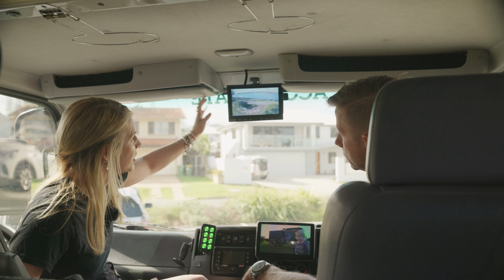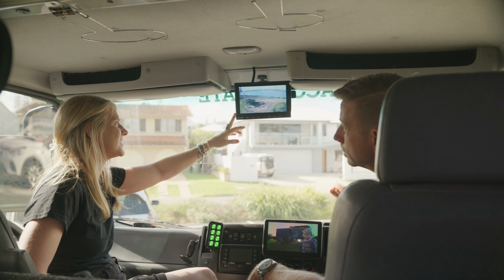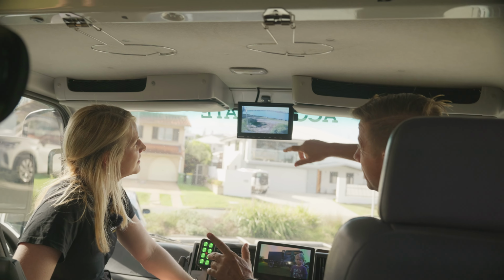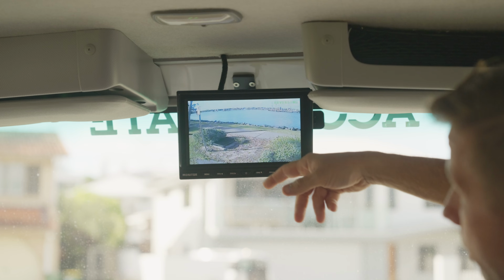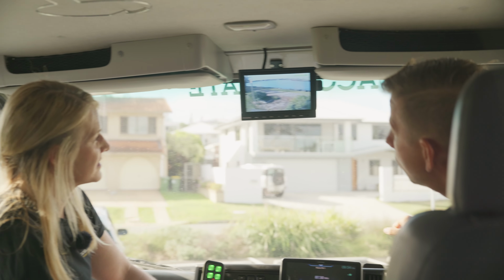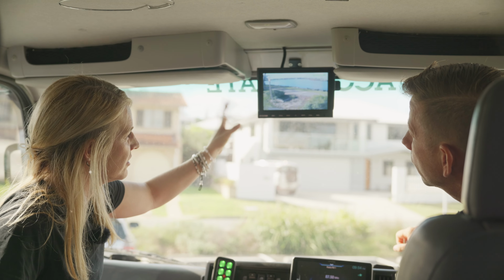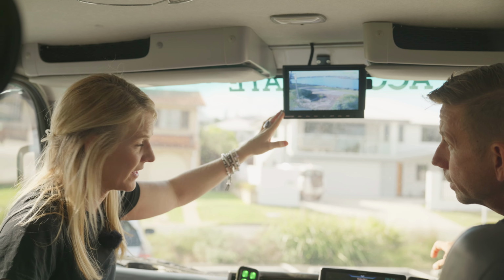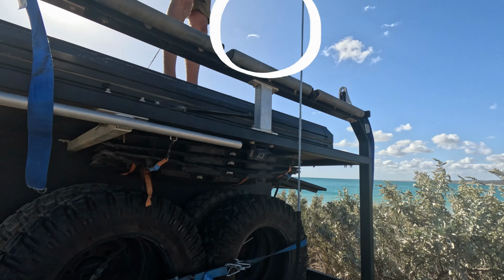So first up, our monitor, is it mounted to the dash? You've actually bracketed it. So I just got rid of the rear vision mirror. Obviously it's useless, and so I've made a bracket to go into the original holes for the rear vision mirror. Sweet. So we turn the ignition on and we get a constant power and view of the camera that is mounted on the back of the canopy, one of the cameras. Yep. What screen have we got?